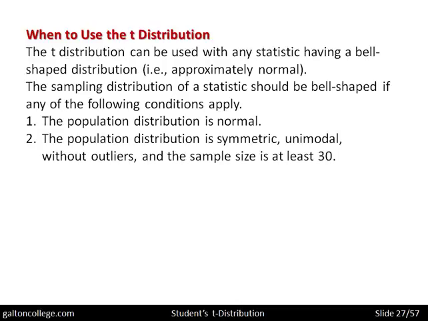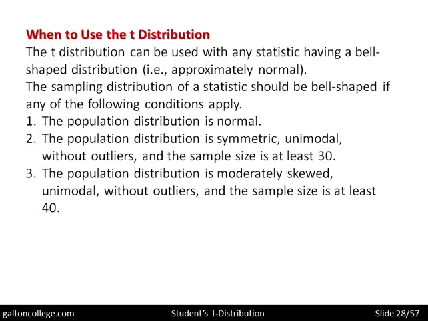Now, symmetric is what I explained earlier. If we fold the distribution across at the mean, it'll fall exactly on top of itself. It's symmetric. Unimodal, a single point, so it's bell-shaped, so there's one maximum value. Unimodal, and without outliers. Outliers are simply observations which cannot be accounted for. They're normally so far away from the rest of the distribution that they tend to be ignored. They're perhaps 3 or 4 standard deviations away from the mean, or even more. But these are called outliers. They're just observations that don't fit the pattern. And the sample size should be at least 30. So when we're conducting a sample, looking for 30 fits in with the t-distribution, is what's required.